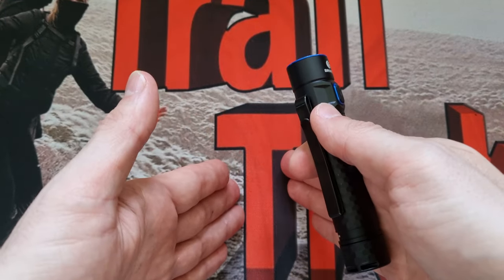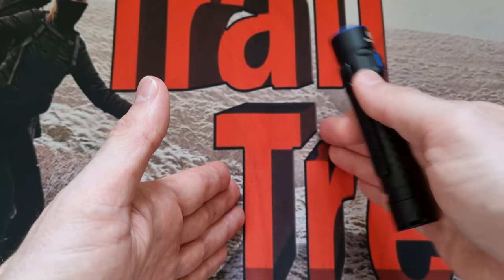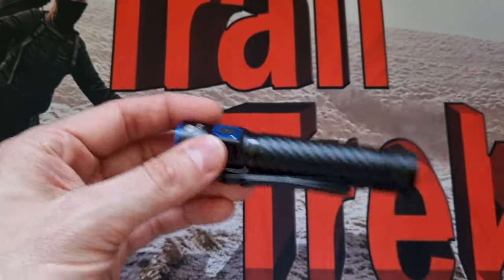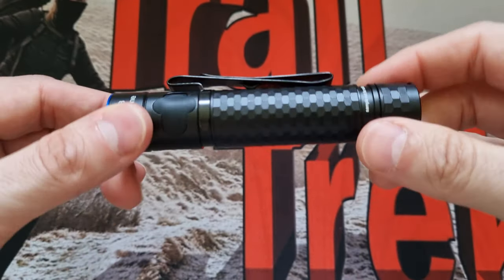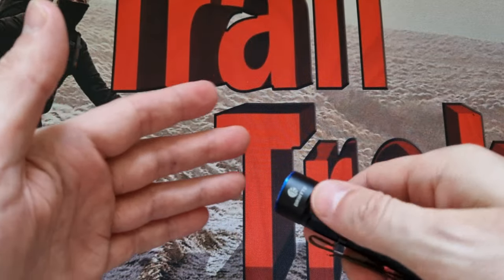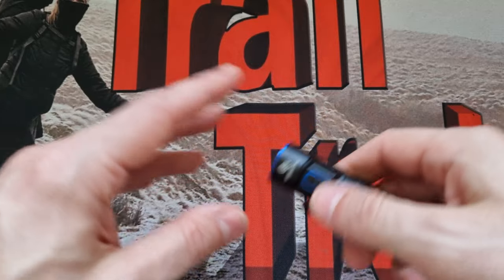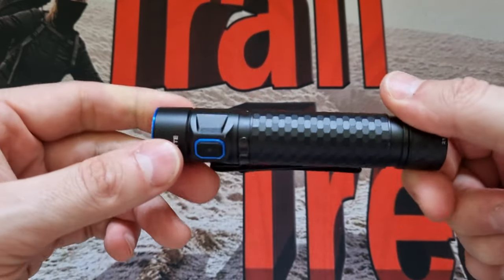And why does 4 clicks not lock it out, when 4 clicks does nothing, but then you've got to go straight to 5? Do you see where I'm coming from here? Maybe I'm being picky, but I have to be. That's what this channel is about. I have to look for problems. And this is what I've noticed over the weeks that I've carried this, where I've thought, right, is that turbo? I don't know. Right, double click. I'll just use double click and ignore the normal UI. That's a bit irritating.